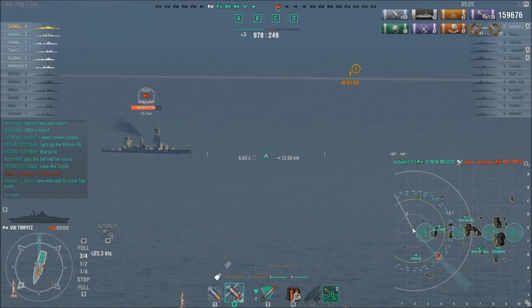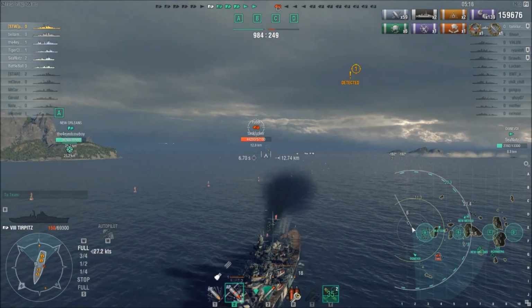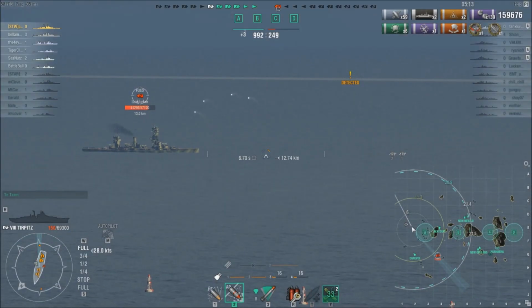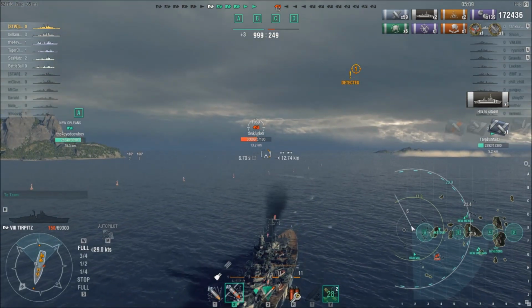take a shot on his Fuso when he turns broadside, because I have nothing else to shoot at and I'm dead anyways. There's not much I could do. I cannot outrun. My detection is not good enough as I get a glorious citadel.